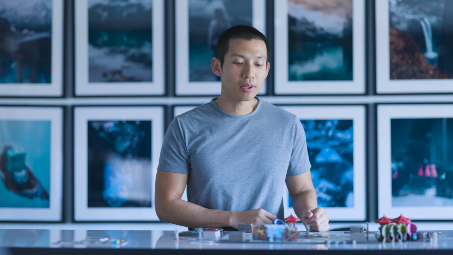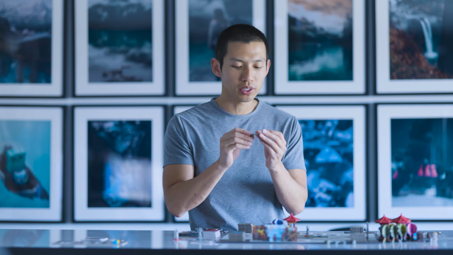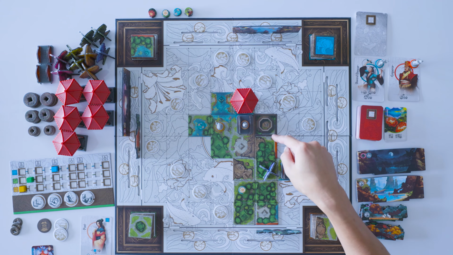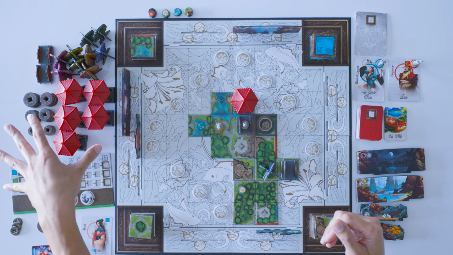Now the last thing I want to mention about this build action is that also you'll have these tiles. There are 3 special unique tiles in the game. This tile right here means that you can build it along any edge. So the rock temple allows me to score 1 coin plus a bonus coin for each rock terrain that I've closed off.